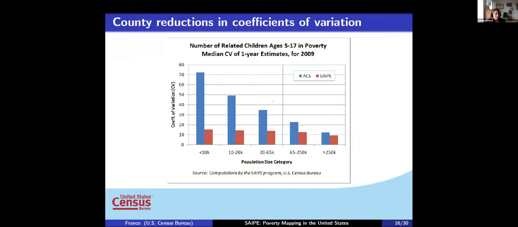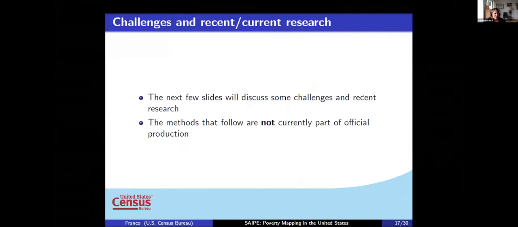And the threshold, the line in blue, is where you wouldn't even publish the ACS estimates for those small populations due to poor accuracy and confidentiality. So you can have huge reductions in coefficient of variation as well as being able to publish estimates where you couldn't publish them before. And when the larger populations end up having larger sample sizes, the SAIPE estimate will be very similar to the direct estimate, and there you'll see less difference. But you can see the huge improvements that we're getting here.